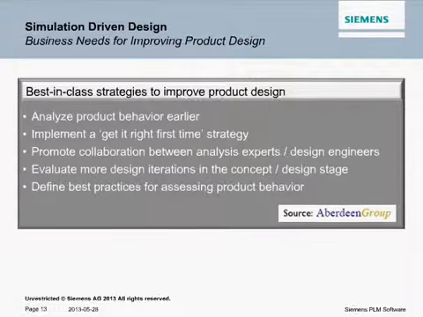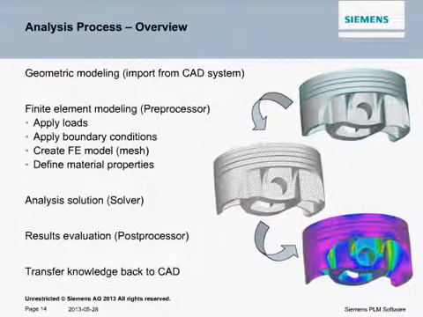Okay, so in terms of just taking an overview of the simulation process in general, we can go back and start from a CAD model. That's what we generally try to do. We can try and leverage the CAD data if possible. If not, it's possible to create from scratch, and that might be something we'd have to do at the concept stage anyway. But anyway, getting a model, turning it into a finite element model, that's really part of the process we'll be focusing on today, looking at some of the roadblocks on that path in this particular webinar.